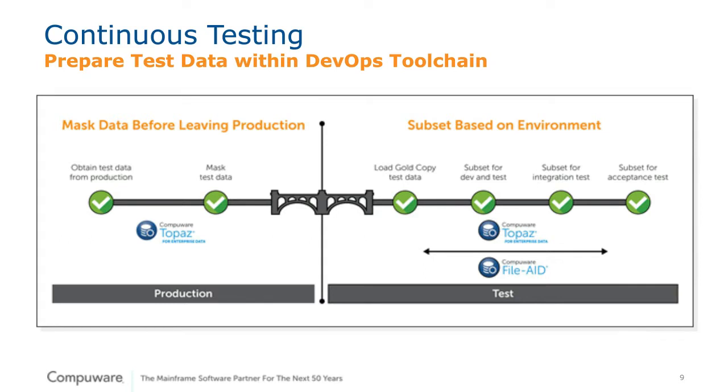Now we're going to talk a little bit more about continuous testing. Many of our customers, over the years that we've been working with them, have basically proven and stated that the best source of test data is their production environment. It has basically all of the conditions that they need to test their applications to ensure they're performing properly, with the exception, of course, if they've got new conditions that they're developing. But what we have always purported is that you want to go into your production environment.